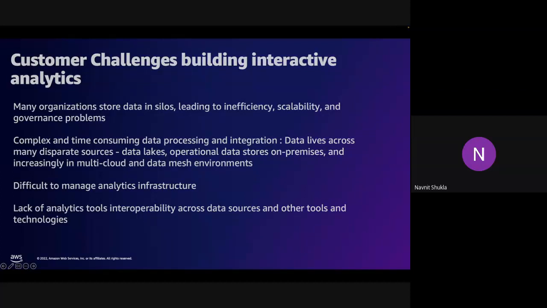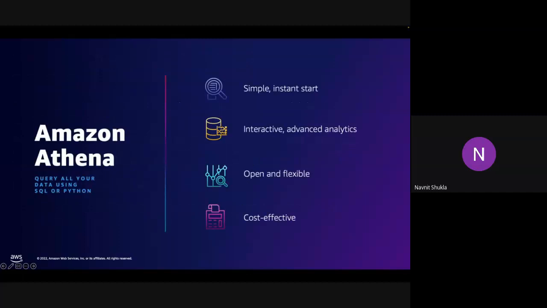So Athena is simple to get started, interactive, advanced, and most importantly, serverless. What it means is you don't have to worry about starting or building any infrastructure, or about any licensing, like how we used to do with databases.